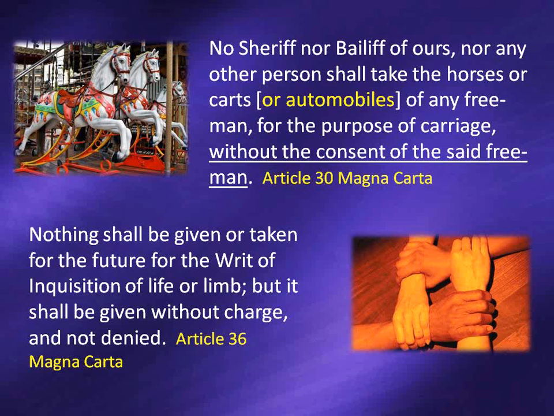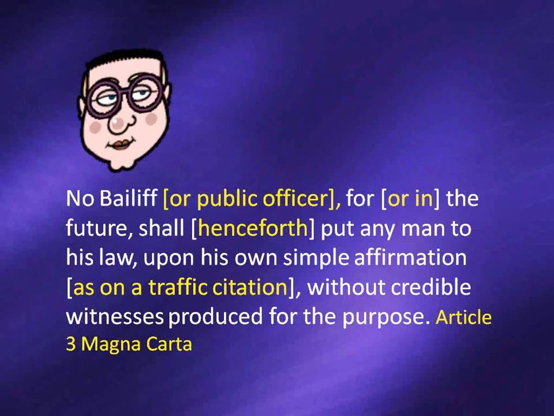Article 3. No bailiff or public officer for or in the future shall henceforth put any man to his law upon his own simple affirmation, as on a traffic citation, without credible witnesses produced for the purpose. So, police officer pulls you over, he's got to have a witness or he can't proceed with a traffic citation against the people.